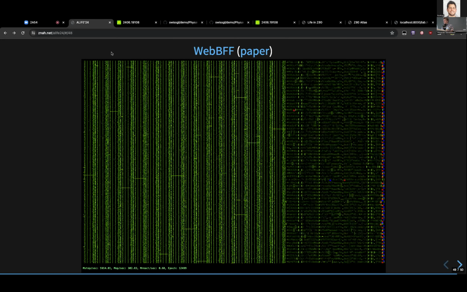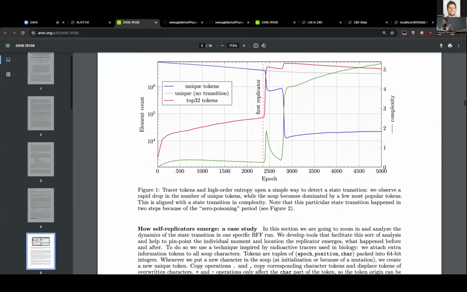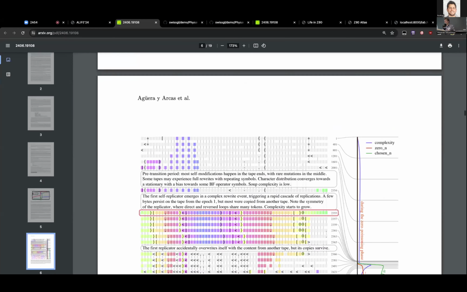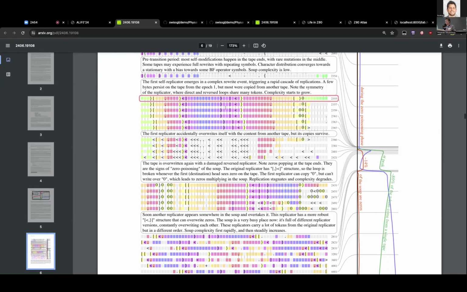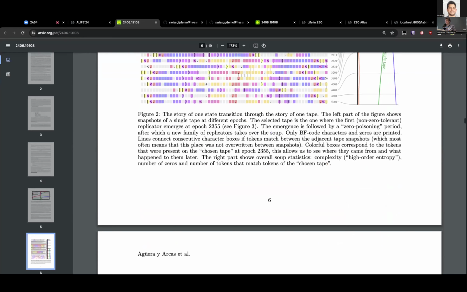And in this paper, we studied a number of different languages. In addition to BF, we analyzed the trajectory, how replicators happen, and when the first replicator appeared.